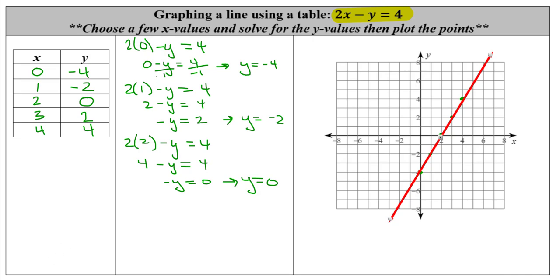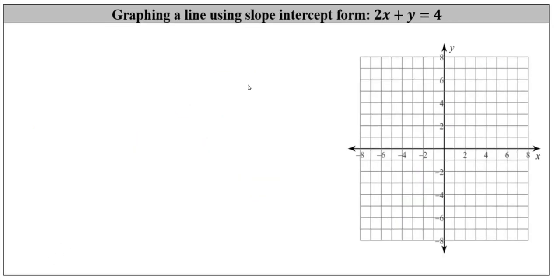Alright, let's go to our next piece. We got the equation here, 2x plus y equals 4. Our instructions are saying we want to graph this line using slope-intercept form. And again, slope-intercept form is our best friend when graphing. So we learned how to rearrange formulas in 2.5. We are going to do that again here. This time we only have 2 variables.